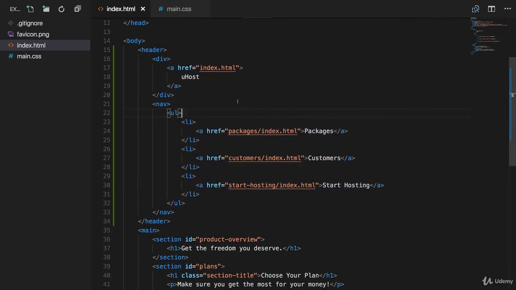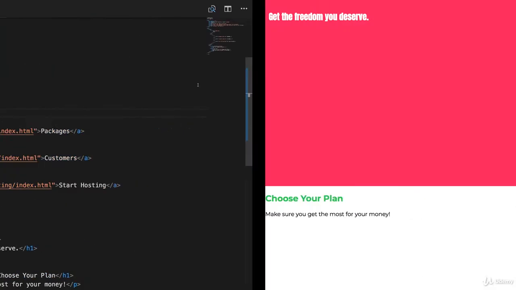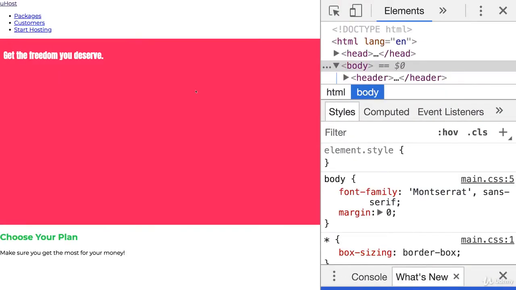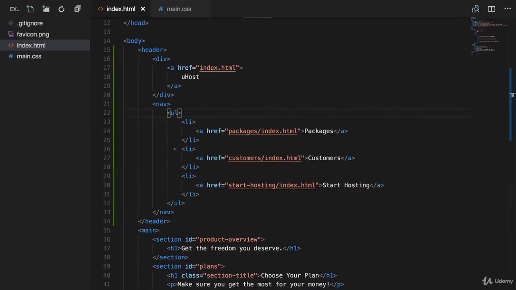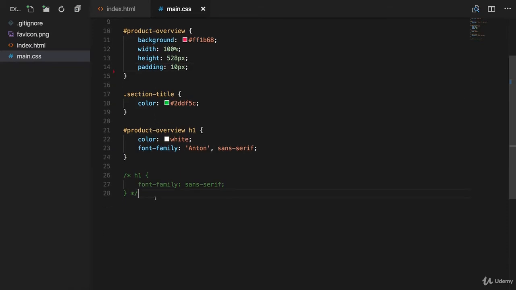And if we save that, and also save the updated main.css file, of course, and reload it, we got this ugly part at the top. Now, our goal for the next lectures will be to turn this into a non-ugly part. So we'll add our header. And we can start by simply selecting the header element itself. Now, of course, what we can do is simply add header like this. We can target the header element by the element selector.